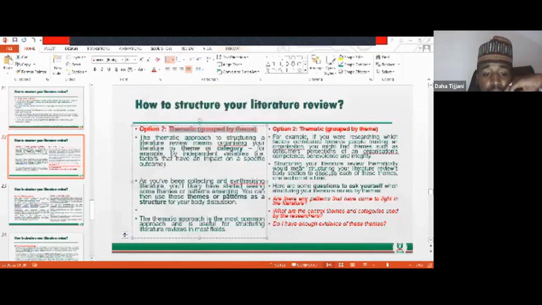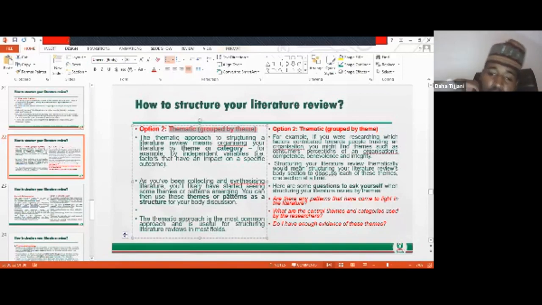Okay. As you have been collecting and synthesizing literature, you will likely have started seeing some themes or patterns emerging. So you can then use these themes or patterns as structure for your body discussion. So the thematic approach is the common approach that many people use to do their literature review.